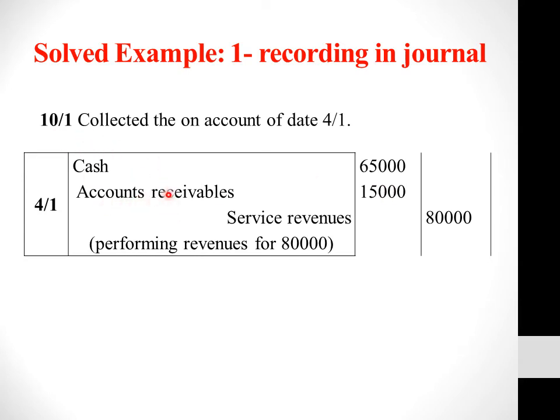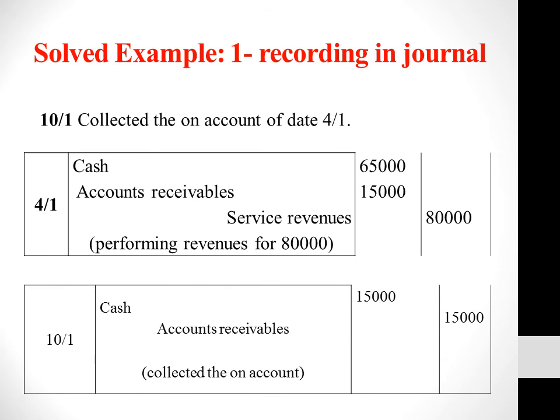We're gonna collect this amount. We're gonna collect these accounts receivable. So it was previously placed in the debit side. When we collect this amount, we're gonna place it in the credit side and cash in the debit side, as you can see here. Cash in the debit for 15, accounts receivable in the credit by 15. So we increased the cash and decreased the accounts receivable.